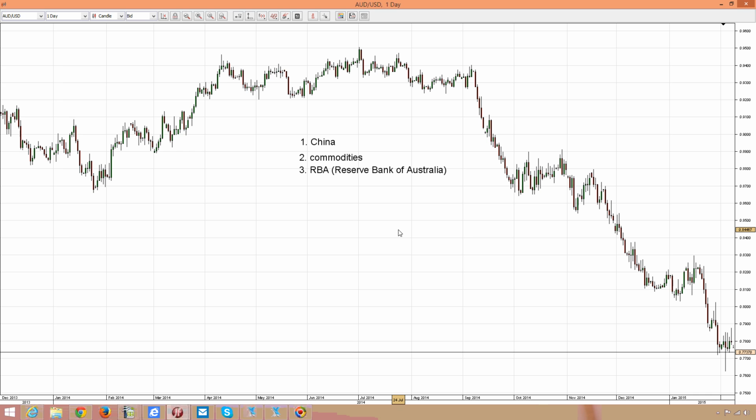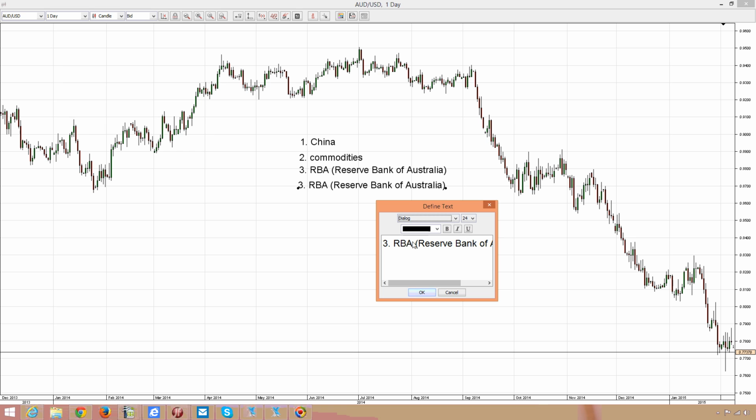Then of course Chinese data like the PMI, the GDP, any release that allows traders to make an educated guess regarding what the Chinese economy will do will be extremely important for the Australian dollar and the US dollar. What next? We said commodity prices, of course. Then the CPI is extremely important, like for any currency pair. Any currency pair is moving based on the interest rate differential. What is an interest rate differential? Well, the difference between the interest rates of the two currencies it represents. In this case, it is the Australian dollar and the US dollar.